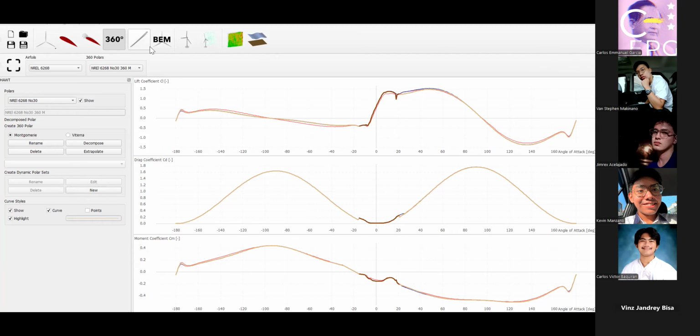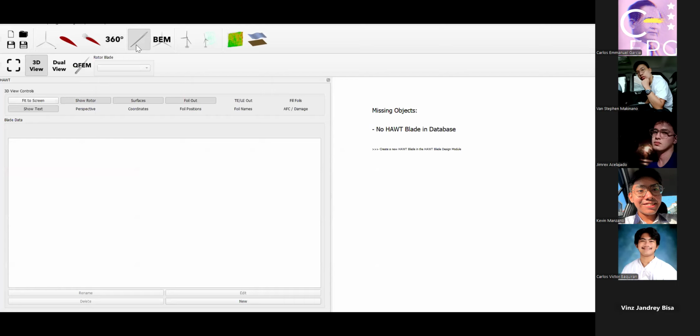So, humor aside, let's go to the next module, which is the blade design module. So this is what it looks like. There are some things that I want to share sa blade design module.